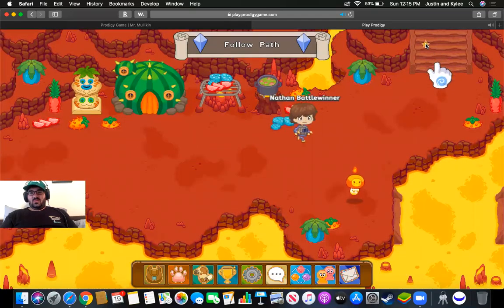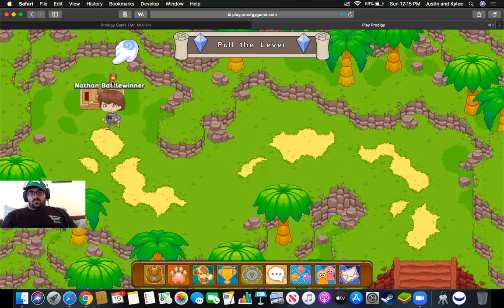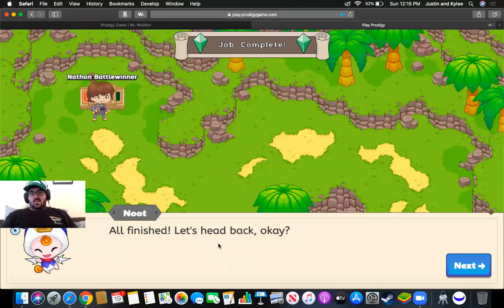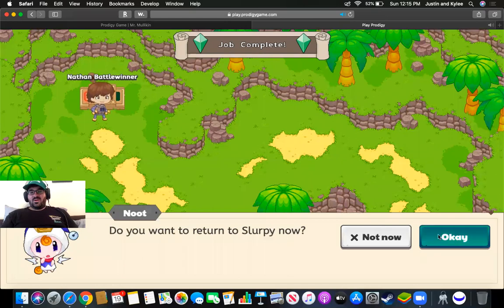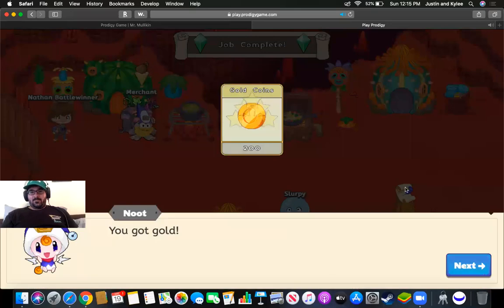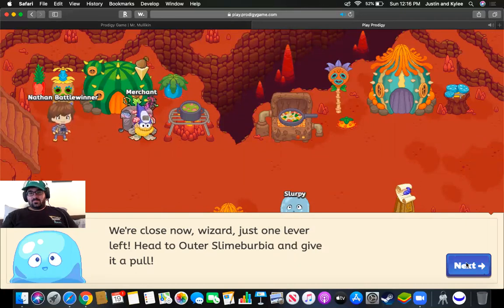Okay, I'm gonna try to skip this battle. I'm going. Okay, new. Sounds good. Do I want to return? Yeah, I kind of do. I've had a lot of battles today. Okay, I think you're the sidekick and I'm the wizard. Just throw that out there. But I'll take the gold coins. Okay, Slurpee. Sounds good.